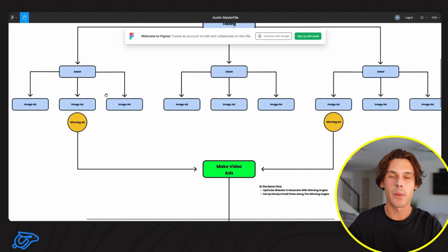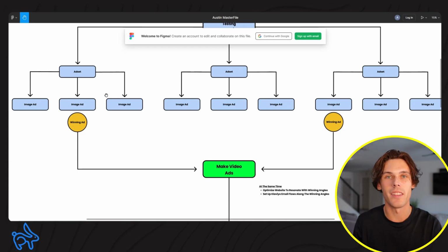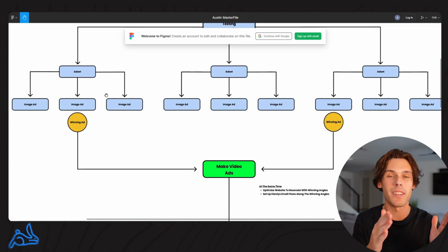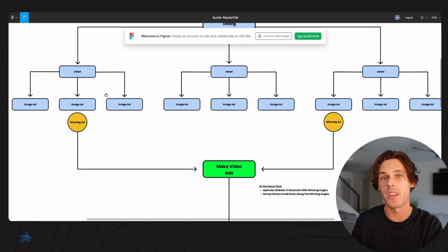Before we actually create and run these video ads, you want to go back to your website and optimize it for these marketing angles. And how you can do that is take the product on your Shopify store and make a duplication of that product page. So now you have 2 different links to 2 different product pages, but they lead to the same product that you're selling. And then you can optimize each link and landing page to represent those marketing angles even better.